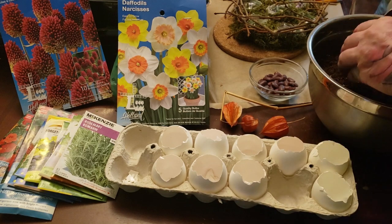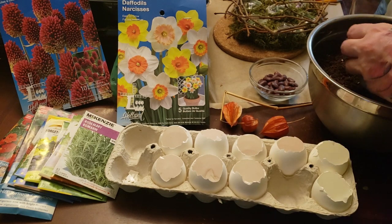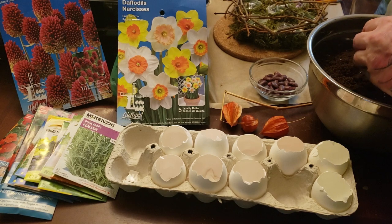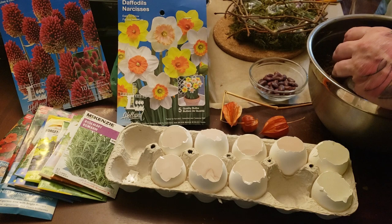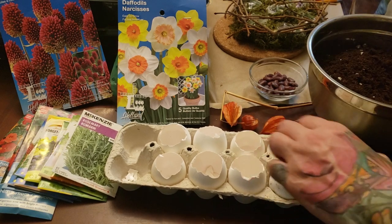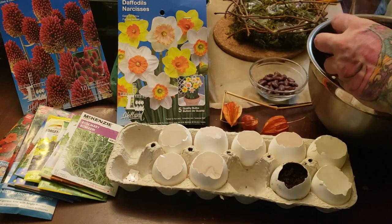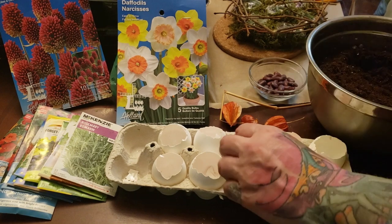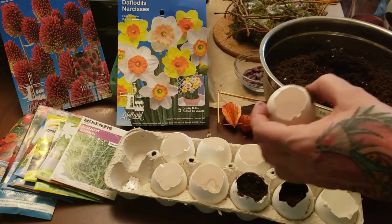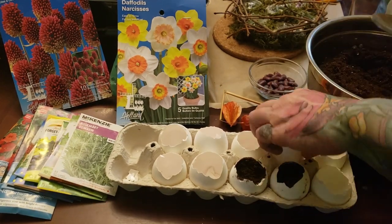I've been collecting eggshells, and they are great little holders while your seeds are starting. Now, one thing you do have to remember when you plant your eggshell with your sprouts into the ground is make sure you give them a crunch, or else they'll remain root bound, and then your little plant will die. So make sure, again, crunch it up when you throw it in the ground. Meantime, they're perfect little holders. I'm using a little starter dirt here.